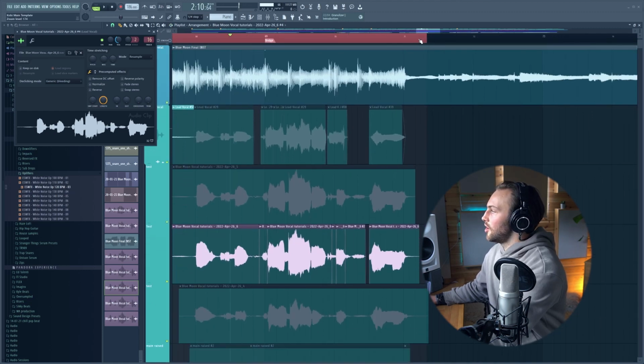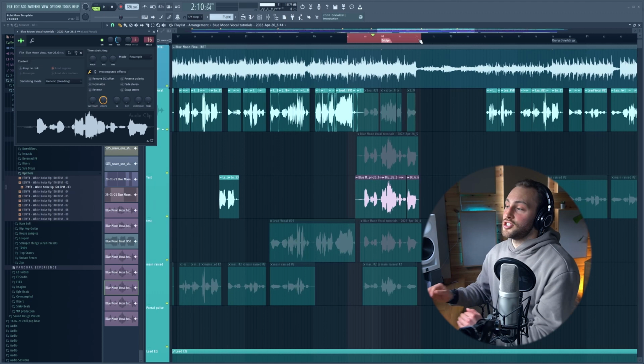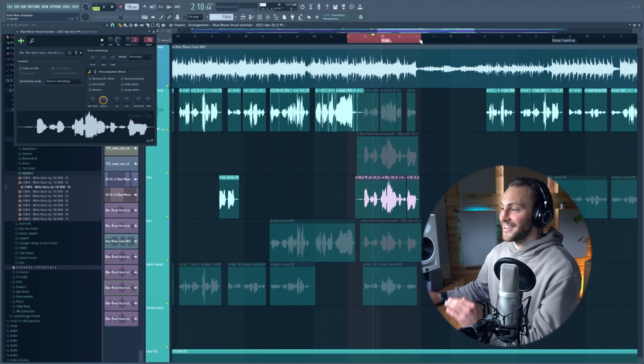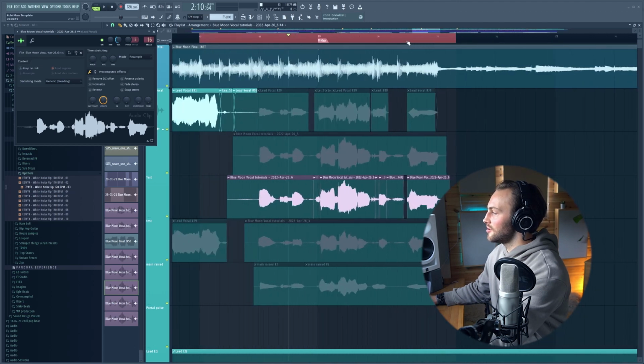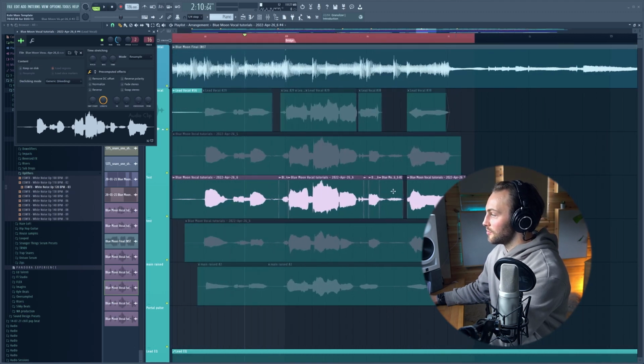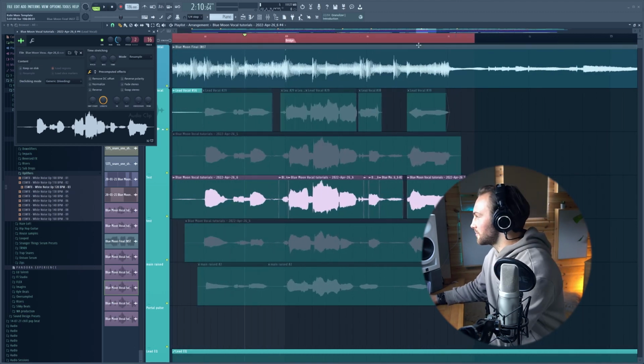So that's definitely sounding a lot better already, and I haven't changed any compressors or done anything like that. It's literally just turning them up and down. You could do this with automation, but I find it better to just make each of them unique and take them to the volume that you like.